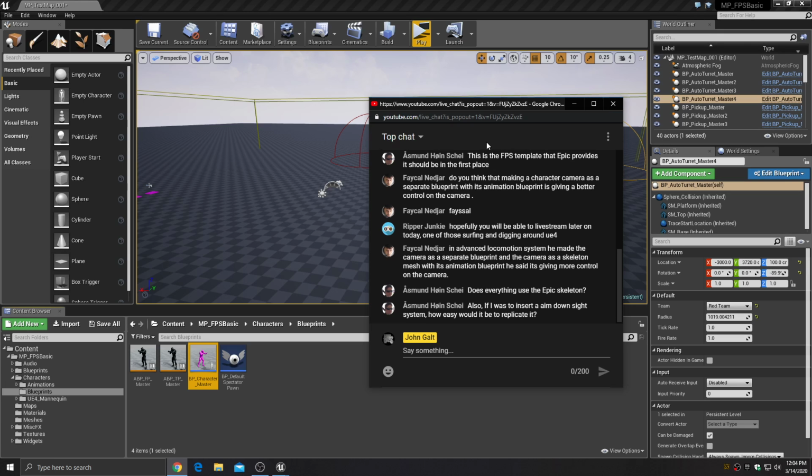You guys would be shocked at how much work it took to get this all built and displaying correctly for multiplayer visually, right? It's literally complicated. So naturally, I understand why people just stick the camera on the head and call it a day. But this feels like a professional game. I promise you guys, if you buy this template and you run around in a PvP environment shooting each other, this will feel like a professional AAA game. Even though it may not look like one, it will feel like one.